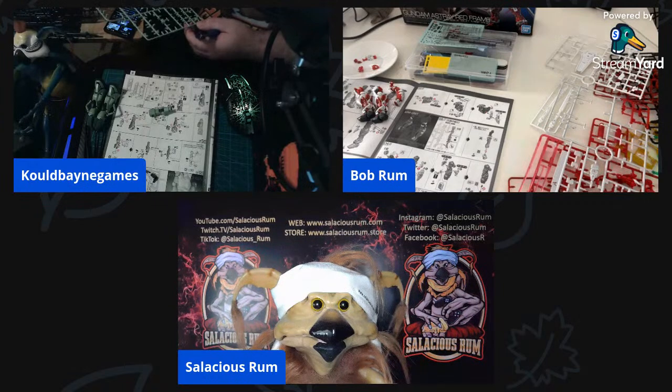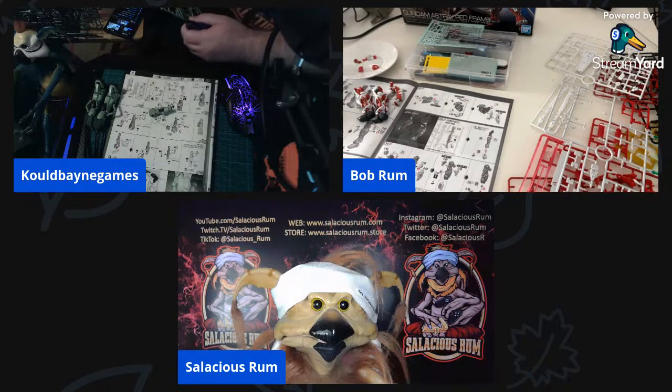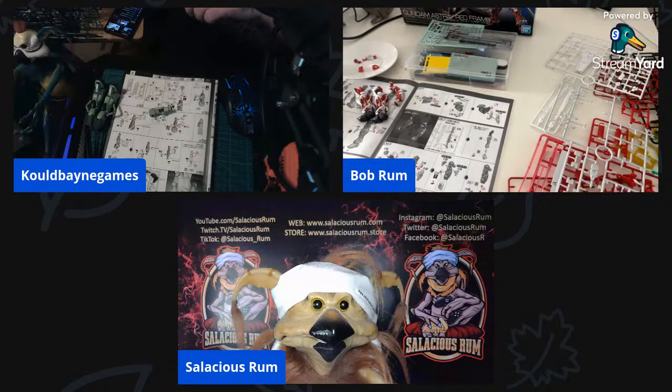Which reminds me, served them the other day. And that reminds me, Mr. Off-World Adam. I know he is making a shield at the moment with stickers of all his favourite YouTubers, and he asked me for a Salacious Rum sticker. I didn't have any at the time, but I've now got a load on order. So if you drop me your address, Mr. Adam, I'll post you a Salacious Rum sticker to put on your shield.